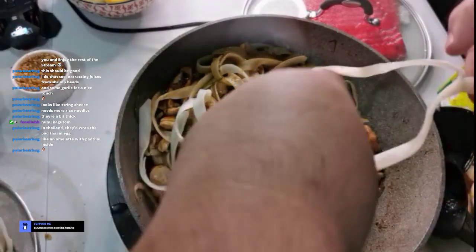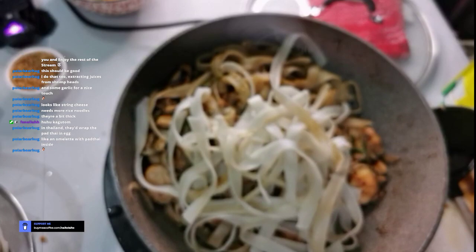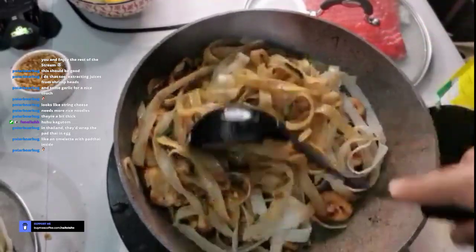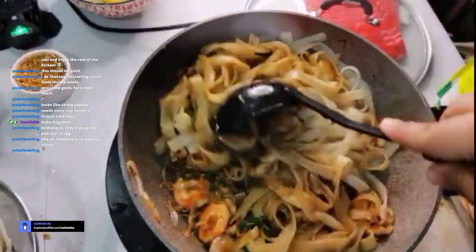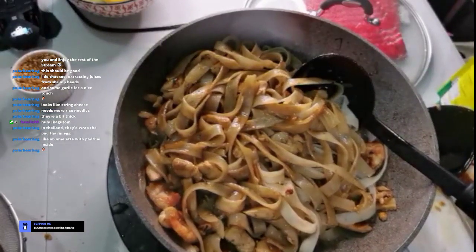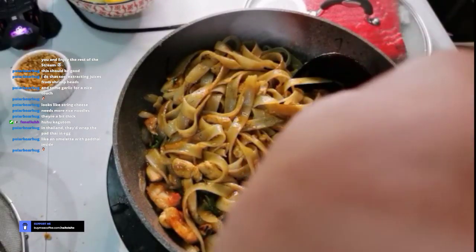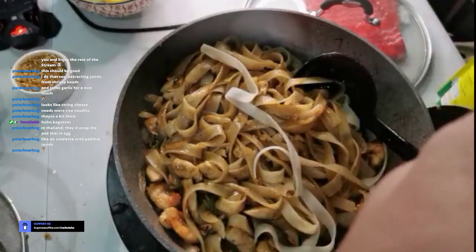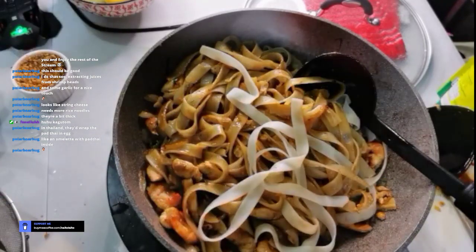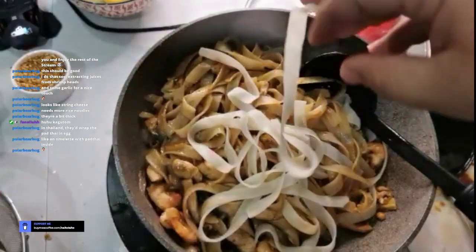Okay, we got most of the noodles out. Just adding some more sauce so that it doesn't stick. We don't have bean sprouts though. The one in the market didn't look that great, so it smelled slightly off. We weren't keen on getting it.